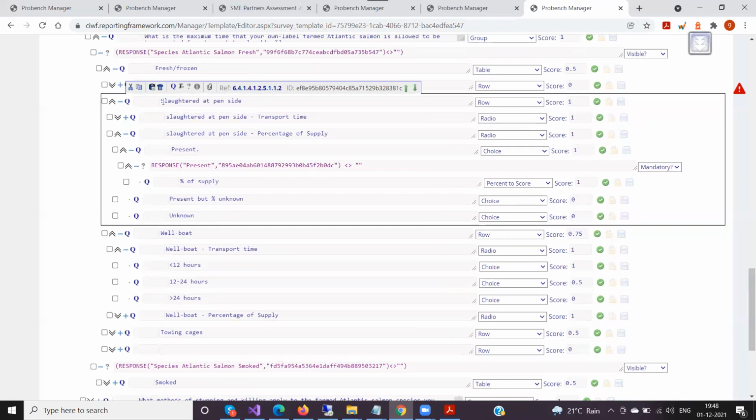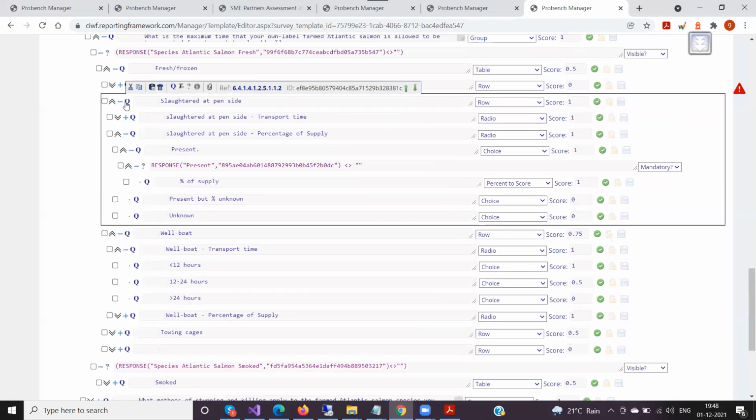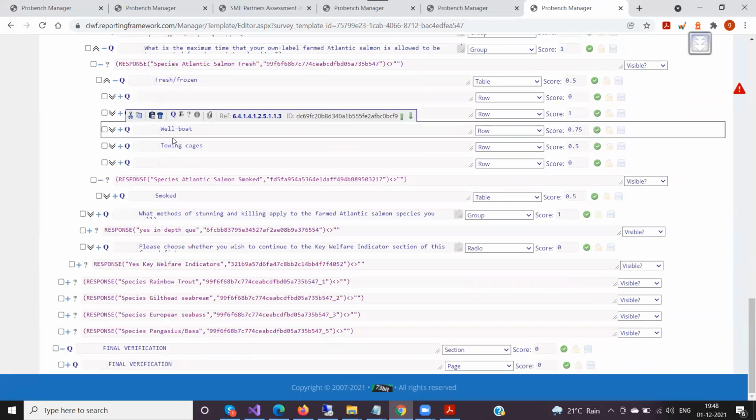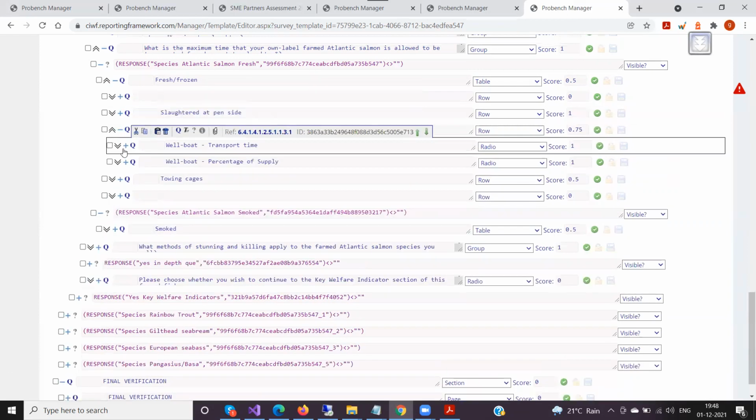Does it matter whether it's slaughtered at pen side or wellboat? Are there different weightages for each of those options? So there is no different weightage for the transport method option, but there are different weightages for the transport time. If it's under 12, it will have a different score than 12 to 24, and over 24 will have a different score.